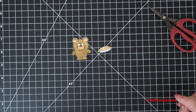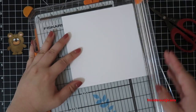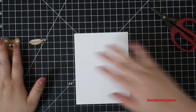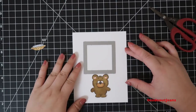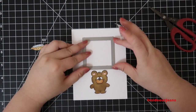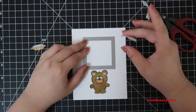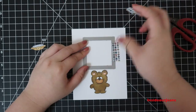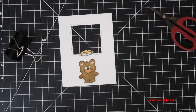Once my coloring and fussy cutting is done, I'm grabbing the Lawn Fawn Outside In Stitch Squares and using the second biggest square to create a window for this pie to sit on. I really like how this adds the stitching detail around this square. So once I die cut this out, I'll also trim out a piece of craft cardstock to create a windowsill.